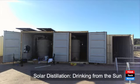And the next picture, you can kind of see our operation here. Each container is supposed to have their own desalination system, and actually the third container on the right is just storage for us. So the first 2, we have 2 units, 2 desalination systems, each capable of 200 gallons a day, but both of these systems are scalable and modular, so we can actually increase the capacity well beyond 200 gallons a day. The freshwater production is directly related to the energy input, so if you have more solar panels, or if you can supplement it with another heat source like waste heat and solar, then we can produce even more water. And so from here, we're hoping within the next year or 2 to be able to scale it up another 10 times to 2,000 gallons a day.